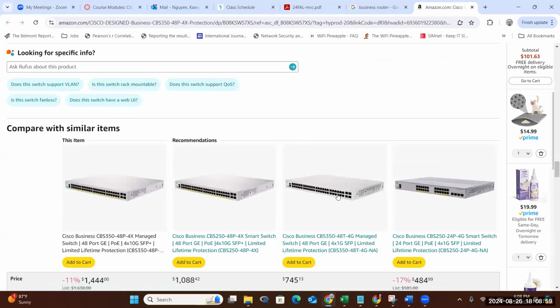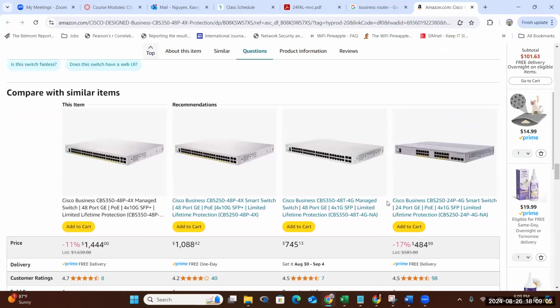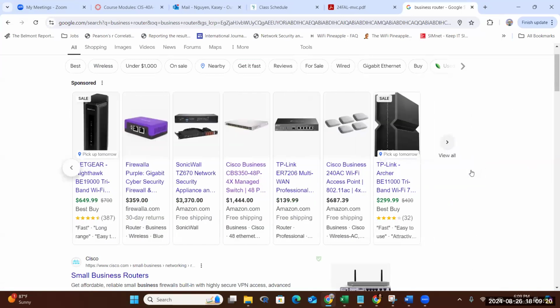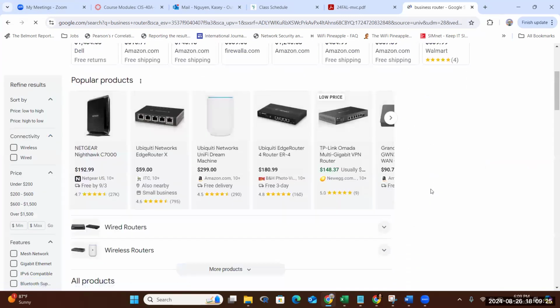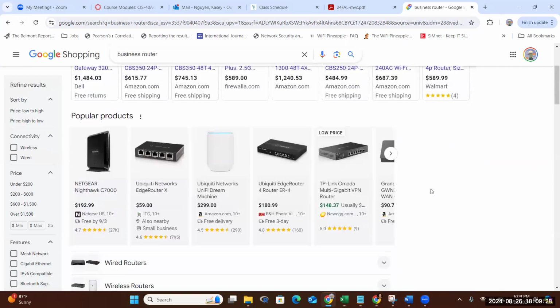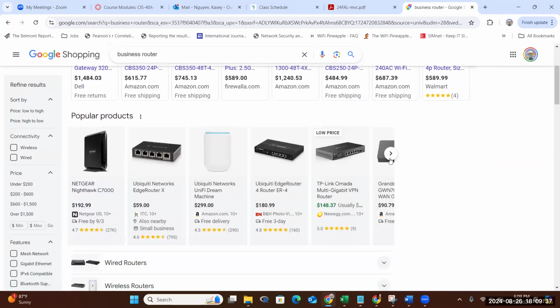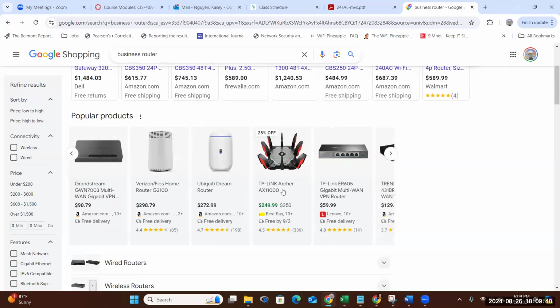The important part about switches is how many systems can be physically connected to it. For a router, you notice that it won't have that many Ethernet connections like this. It will just have 1 or 2, like what you've seen in the last one. As you find a router, you can just add the link like this. This is a VPN one and it's $150. So it's good for home use or small business. You want to consider the scale for the type of business.